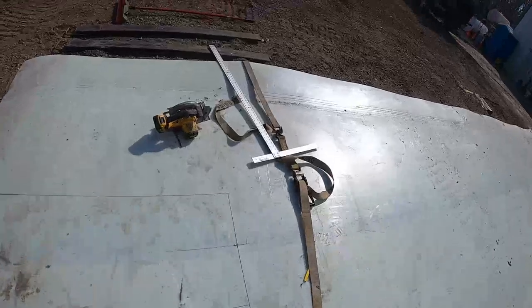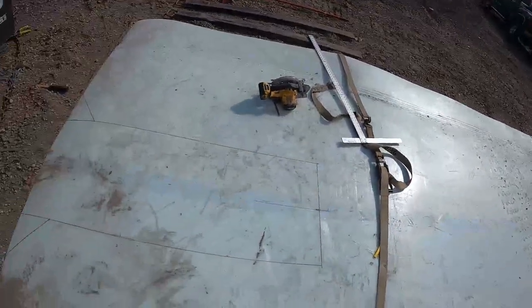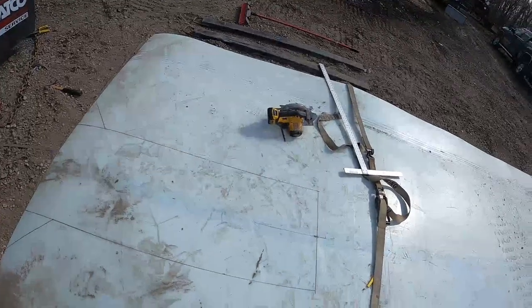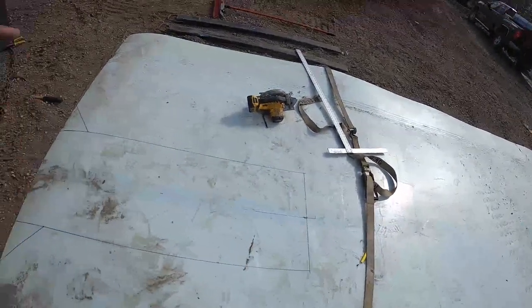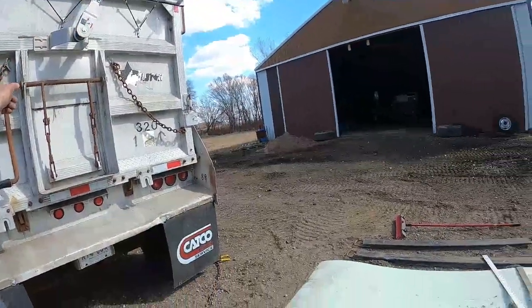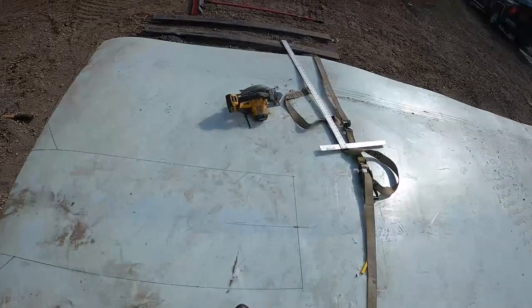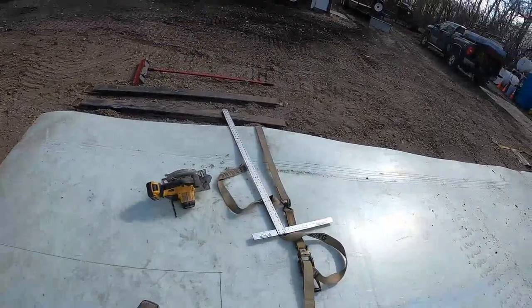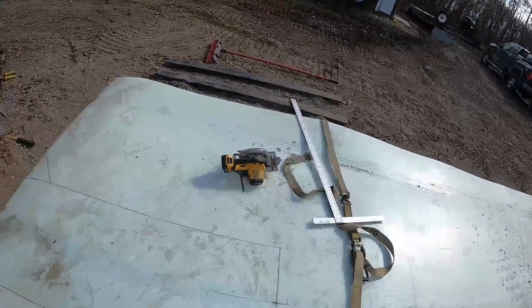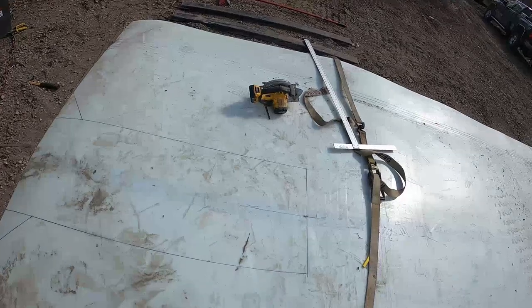I'm gonna leave myself a little ear here, and I'm gonna drill a hole in it, and I'm gonna use that to attach a chain to, because I'm probably gonna hook this up to my Ranger, hook a snatch block up into the trailer up there, and then try to pull it backwards and feed it up in there. And when I get it close, I'll just go ahead and cut this tab off, and then I should be able to just shove it in the rest of the way with the skid steer. So that's gonna be the plan anyways.